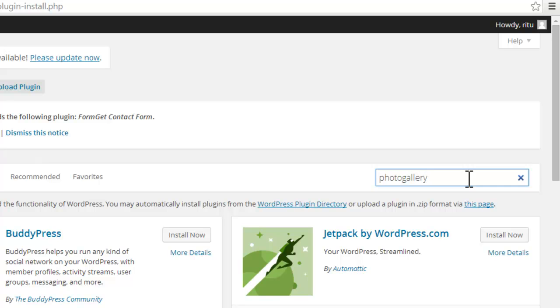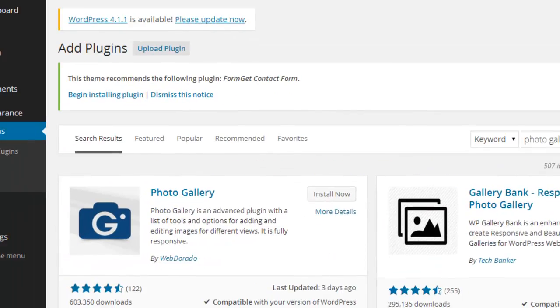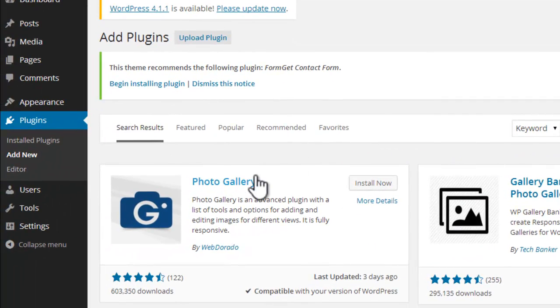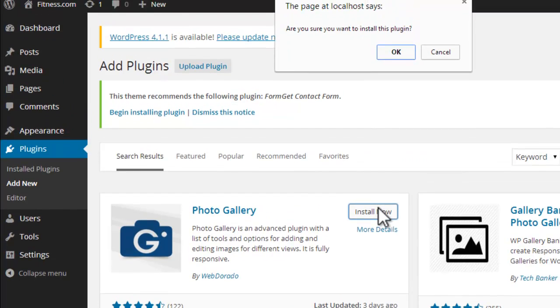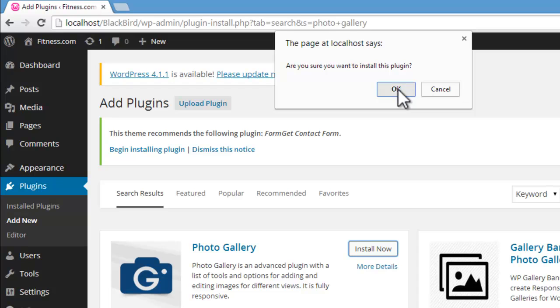The plugin I want to install is photo gallery. Let's search this plugin. Okay, so here's the plugin photo gallery. Let's install now. Are you sure you want to install? Yes.